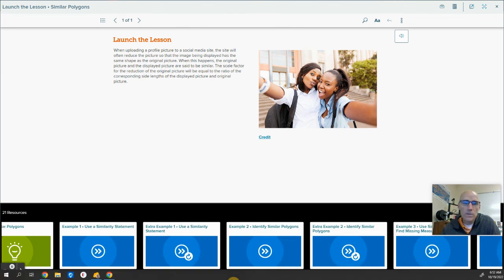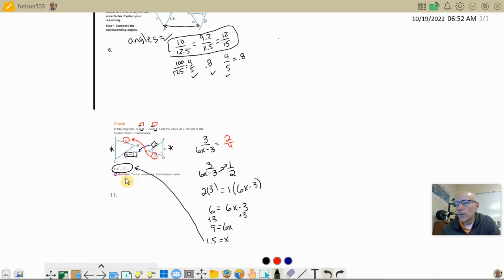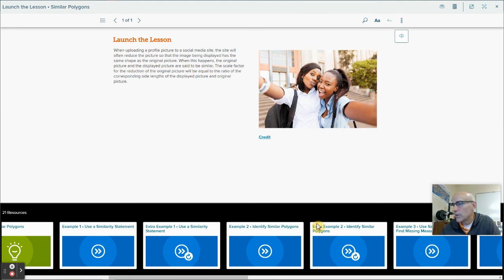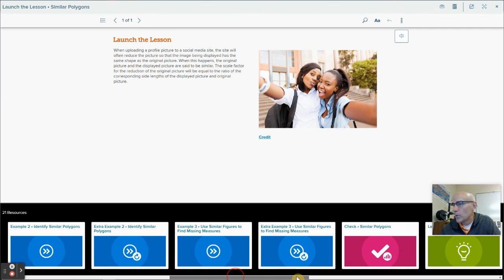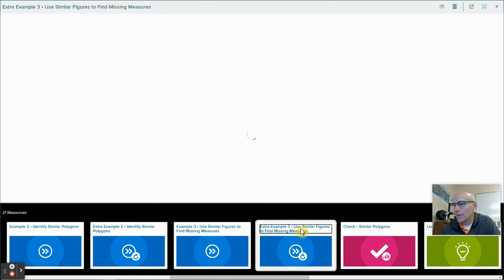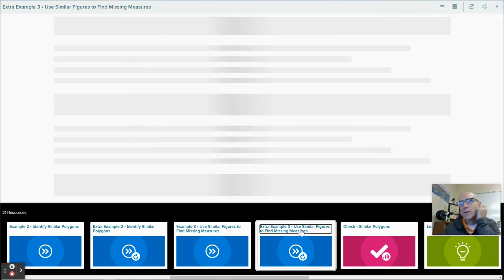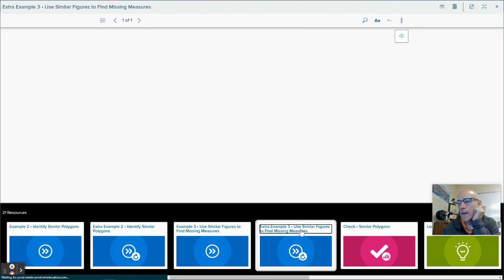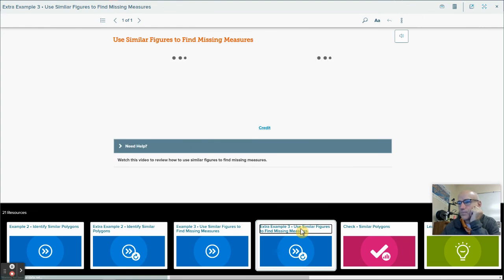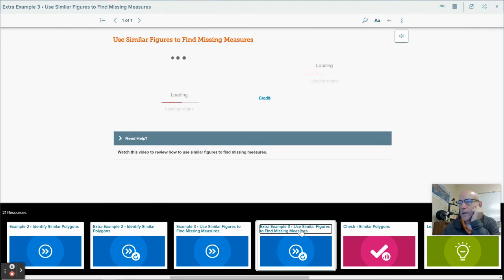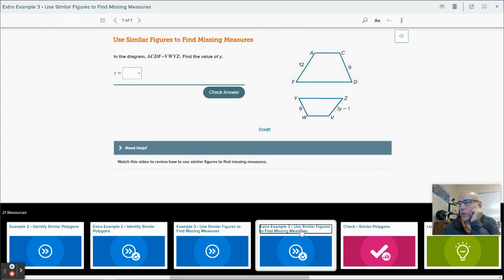Let me switch back over to my notes here. See, it says check extra example online. Now, there's quite often several of them. So there's extra example 2, there's extra example 3. I'm just going to take a guess and see if it's extra example 3. I should have made a copy in my picture. But they're going to show you how to do the problem and walk us through.